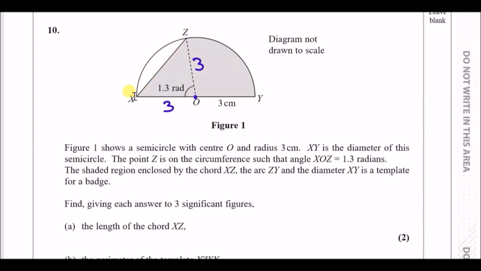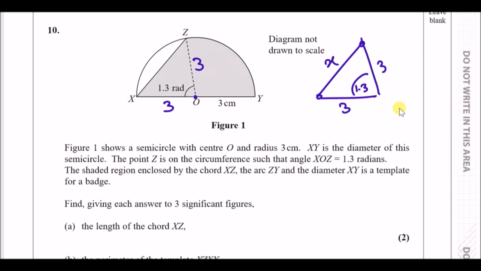Alright, let's work out the length of this line. So, easy way to do this, let's just pull out this shape for a second, yeah? So anything relevant to it. So from here, we can see that we have a nice simple triangle with length 3, angle 1.3 radians, and we're trying to determine this length here. So let's call it x, small x. Now, look at this carefully.